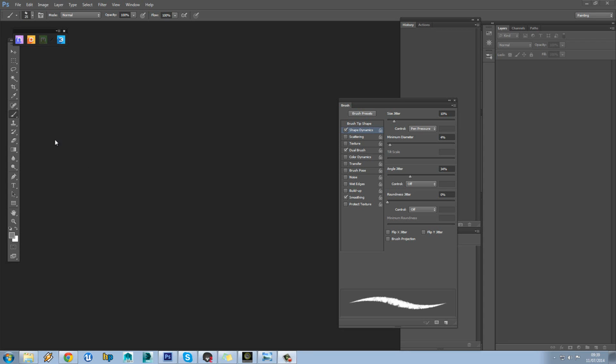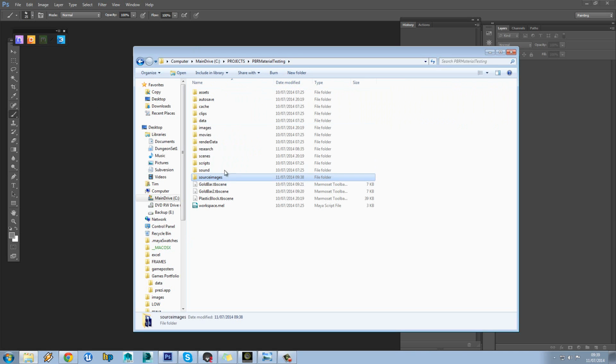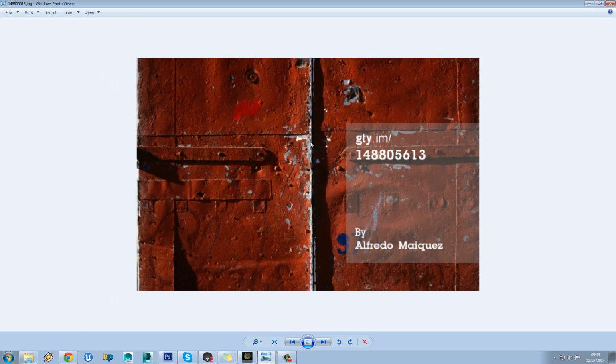In this tutorial we're going to be continuing our study of PBR materials. In this one, though, we're going to do something a little bit more advanced with our metalness map and roughness map. What we're going to do is create a material that is painted metal but has some paint chips in it as well, so you can see the metal underneath.